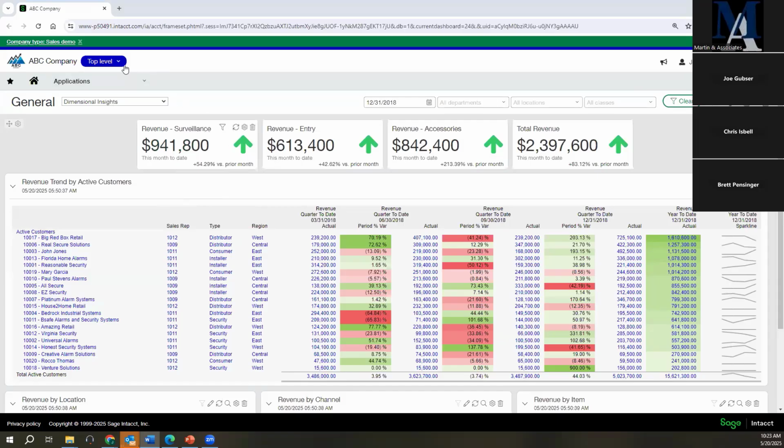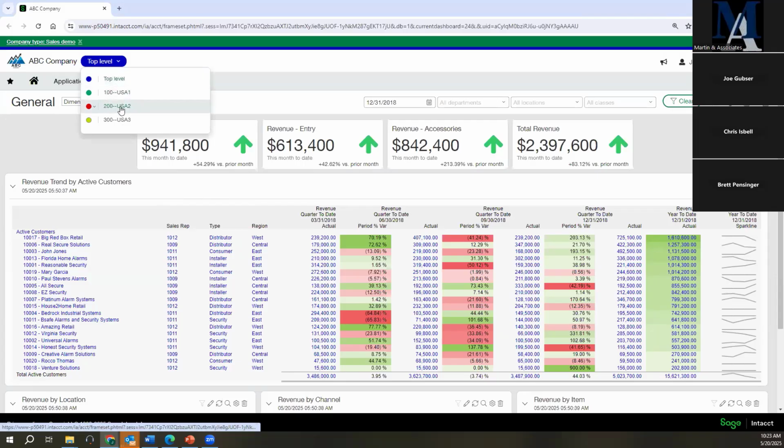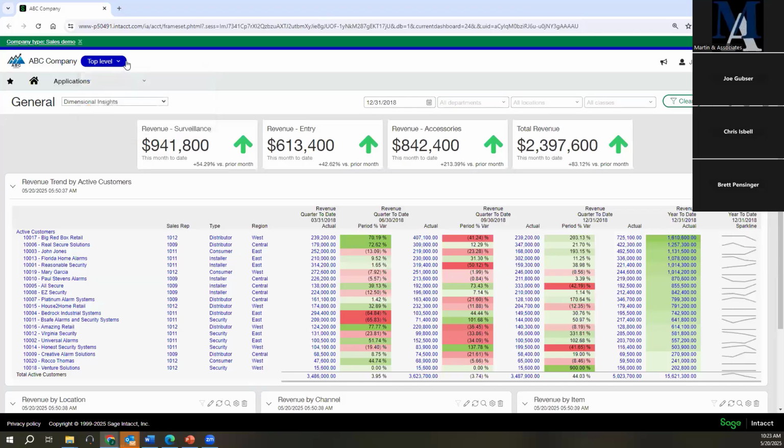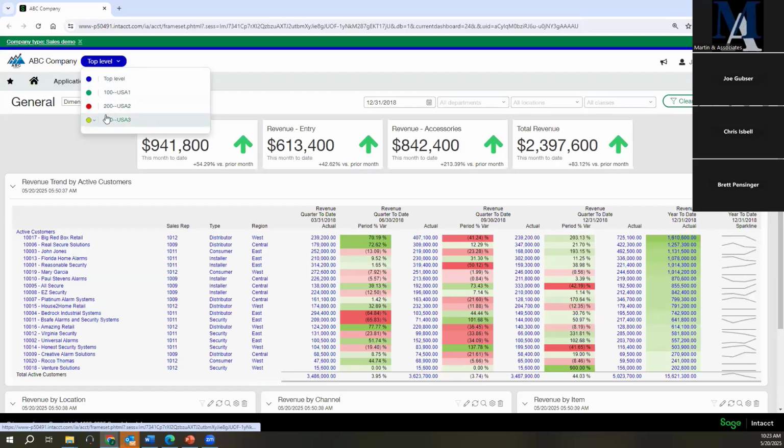So as I mentioned, there is a top level that sits above all your companies or entities, and I am in the top level by default. So you see there's a top level, and then I have my companies and my entities. My top level is not a company. It's just a place for you to put in your customers, your items, your vendors, your chart of accounts, your dimensions, and then they are used by your entities below it. You can restrict that down. You can restrict who can and can't get into each entity, or who can get into the top level.